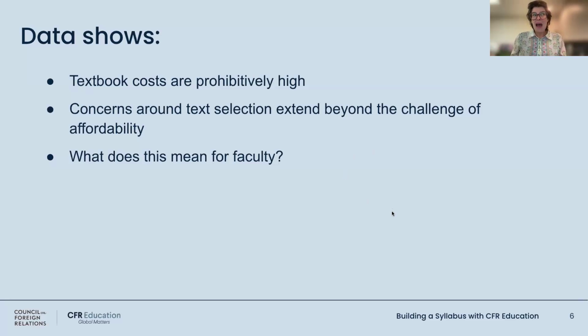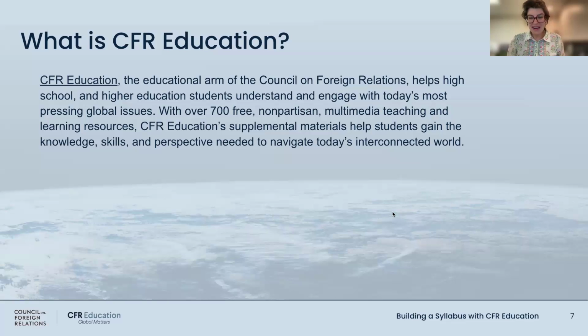So before I get to the how, let me give a little bit of explanation as to the what. So what is CFR Education? Well, CFR Education, the educational arm of the Council on Foreign Relations, strives to produce resources that teach students about the issues, forces, and actors that shape today's world. Our aim is to help students become globally literate so that students have the knowledge, skills, and perspectives they require to significantly and responsibly engage in their world.